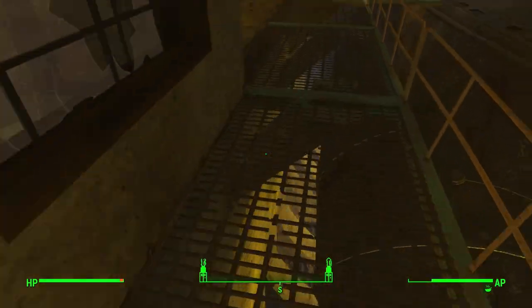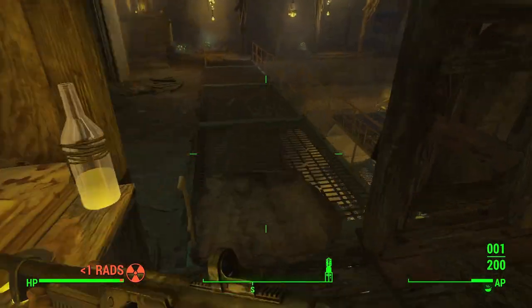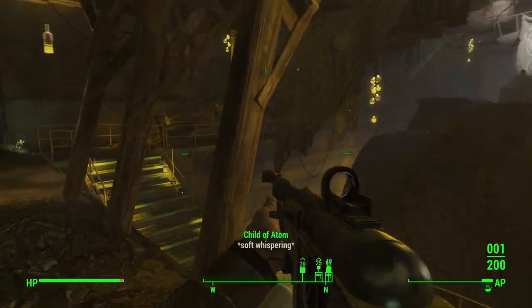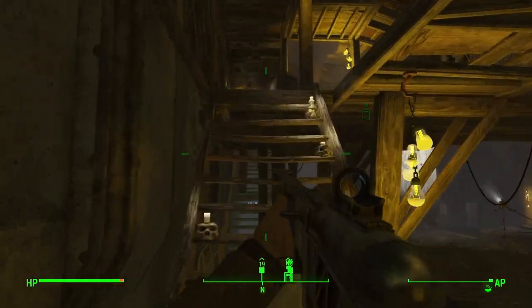So is there any way up from down there? Because I don't want to head down there if there's no way up. Let's go turn this in to the Grand Zealot first.